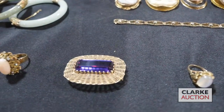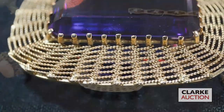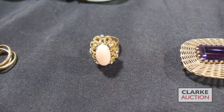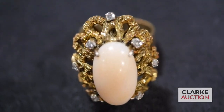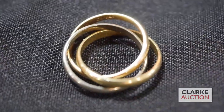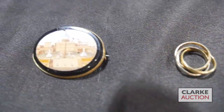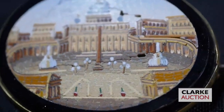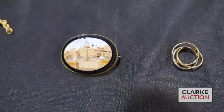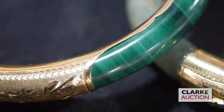We have a wonderful large amethyst brooch or pendant, estimated four hundred to six hundred. We have a wonderful angel skin coral multi-tier ring with diamond accents. Here we have a Cartier tricolor rolling band ring at three hundred to five hundred. Here we have a micro mosaic of an Italian scene — really quite nice, with some condition issues to the verso.